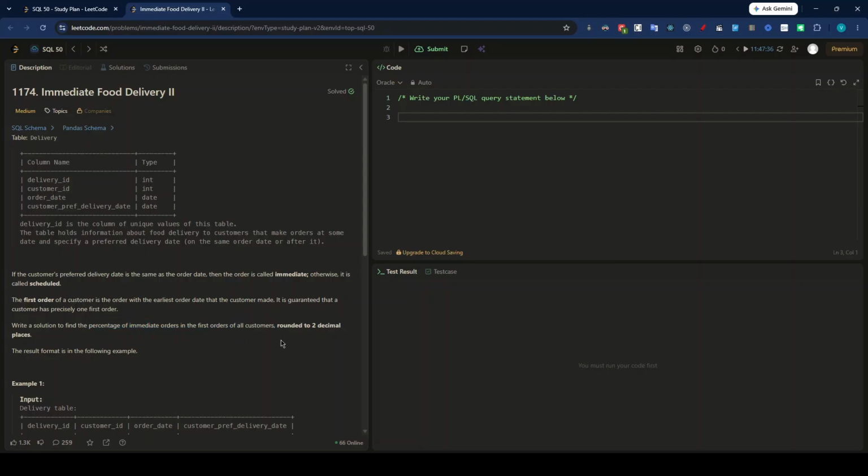First, we need to find the number of all first orders, and then among those first orders find out how many are immediate. If we divide the immediate orders by the number of all first orders and multiply by 100, that gives the percentage of immediate orders in all the first orders.